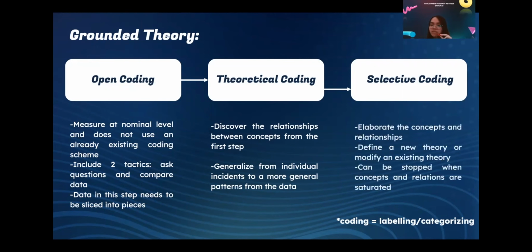The ultimate objective is not to develop any new concept, but to define one unified theory or category, representing the central thesis. The core category you develop in selective coding may come from elevating one of the categories from the theoretical coding stage, or maybe a new category derived based on the other categories. They can also result in going back to gather new data or scan the data, or the data becomes saturated, which means additional collection and analysis of data no longer lead to new insights.